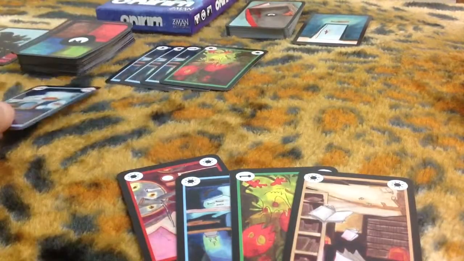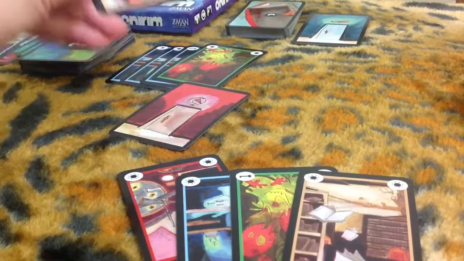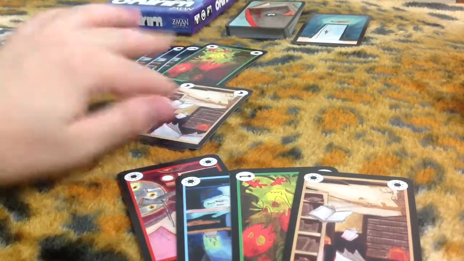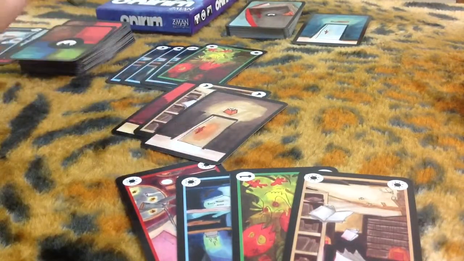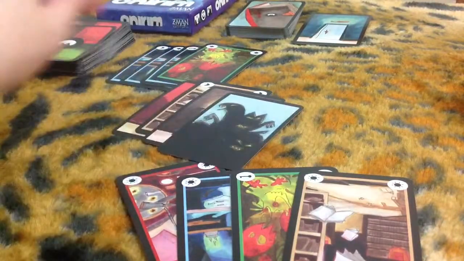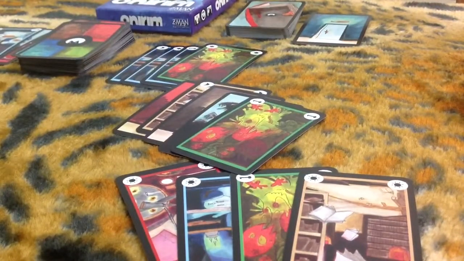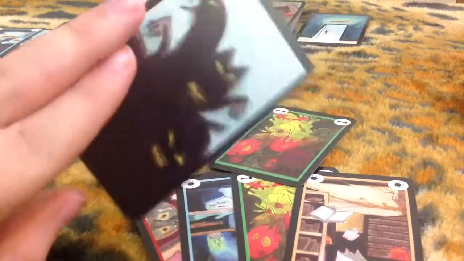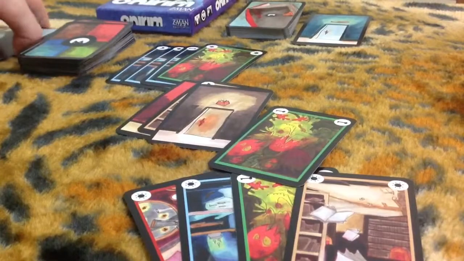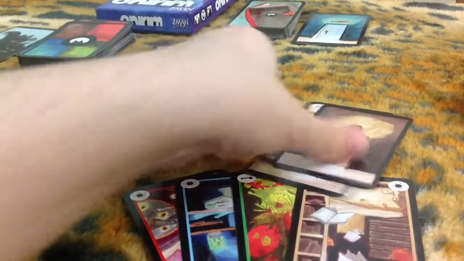So, discarding this key, I'm going to look at the top 5 cards. Unfortunately, you can't do anything with that door. There's another door I can't do anything with. There's a nightmare I get to get rid of. Excellent, there's another green key. So I'm going to get rid of this nightmare card as my forced discard. You always have to discard 1 card.